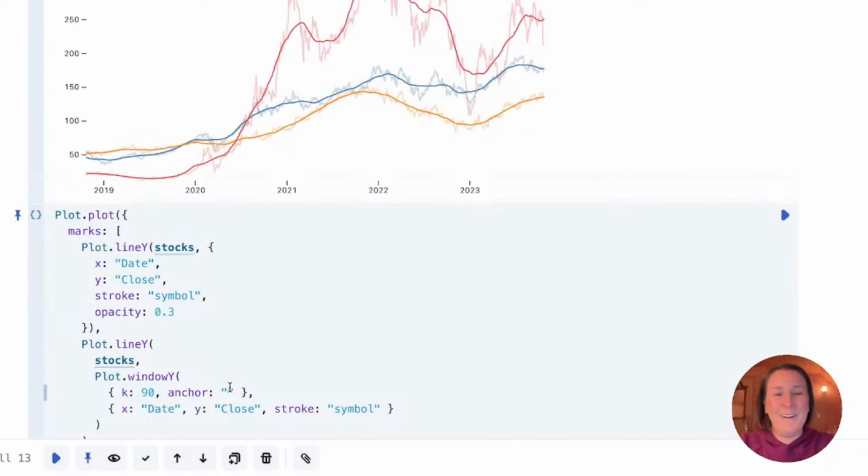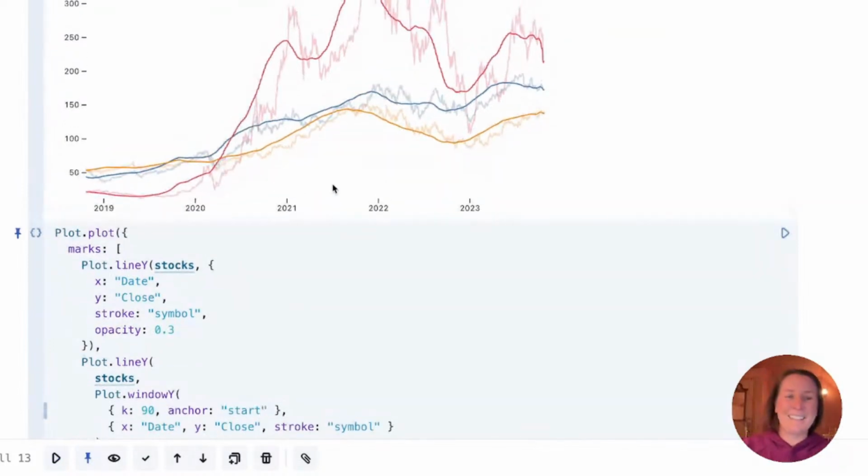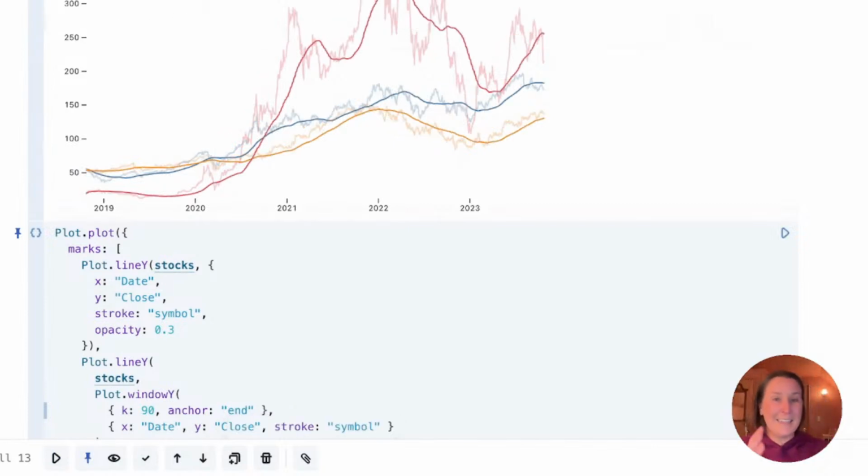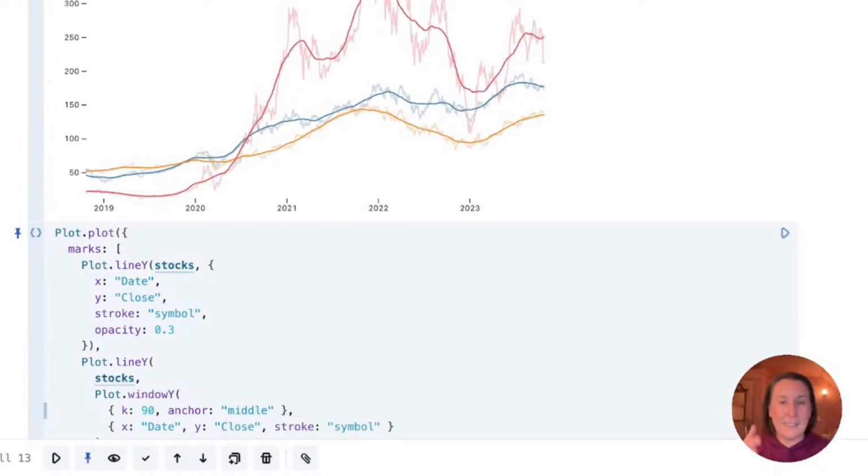That was the problem. So if I use anchor start, then I can see that this is a leading or trailing window. And if I use anchor end, then this switches to the other side. So this uses values after, the other uses values before. But the default is middle, that this is centered on the current date.